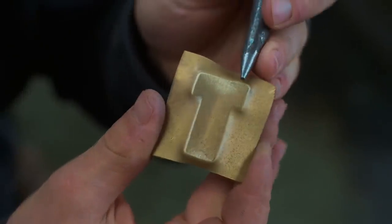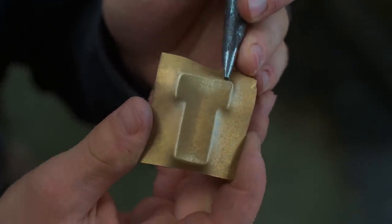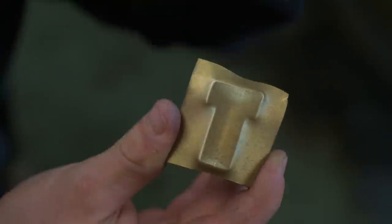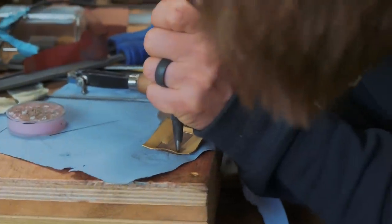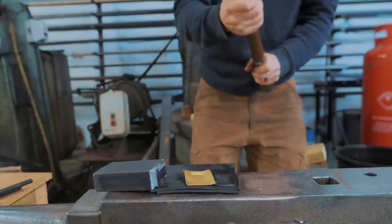So it's looking really good, apart from this one little kind of bubble where I think it sank too far down into the rubber, got a little bit too thin. So I'm trying to push it back out so it can hopefully get flush again. Or we'll have to just make a whole new piece. I'm gonna try again so I can get rid of this thing. Hopefully the next one's better.